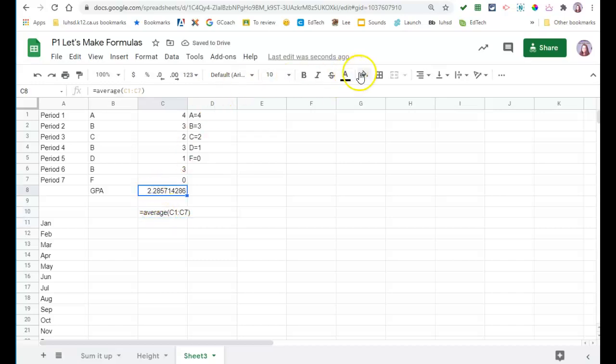When you're done, go ahead and fill the color of your GPA so I can see what it looks like. If you've completed all this, again, this was all I'm really looking for on this sheet. Once you're finished, turn it in.